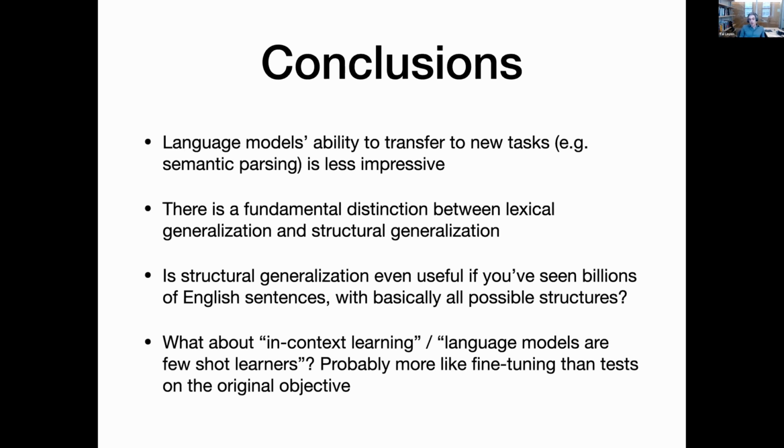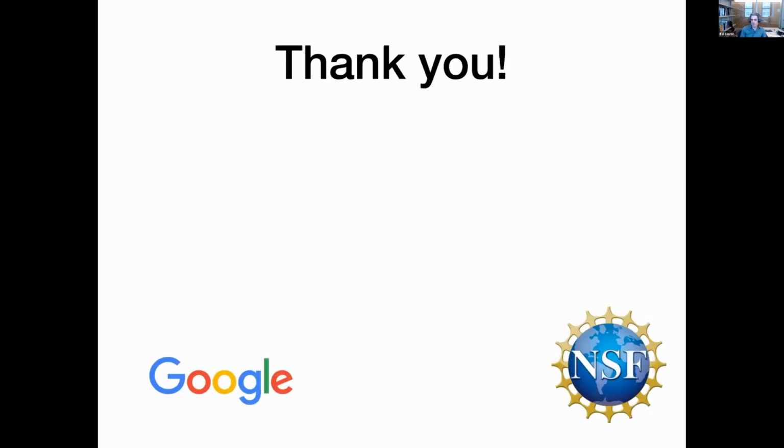Someone's going to ask, what about in-context learning, the language models as few-shot learners paradigm? The answer is that I don't know. I haven't done those experiments. My guess is that the biases would be more like fine-tuning than tests on the original objective, but that's for future work. All right, thanks for listening and thanks to the funders.